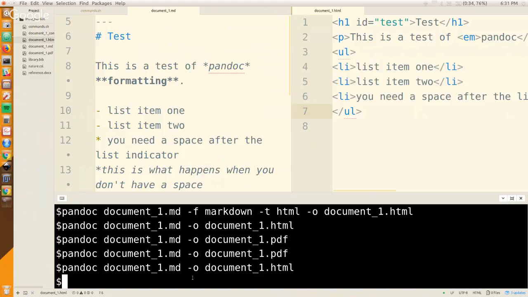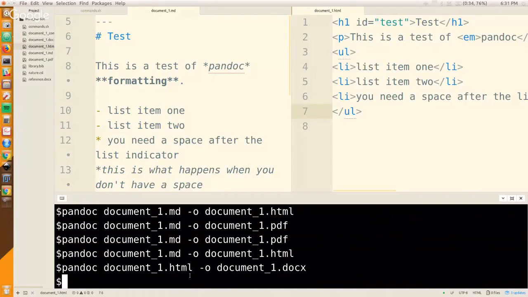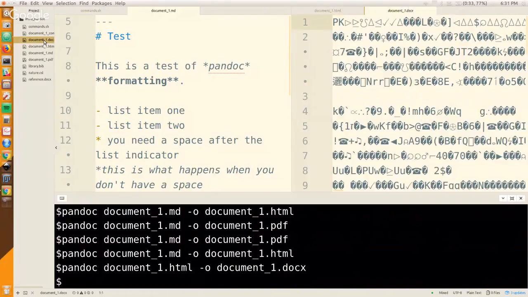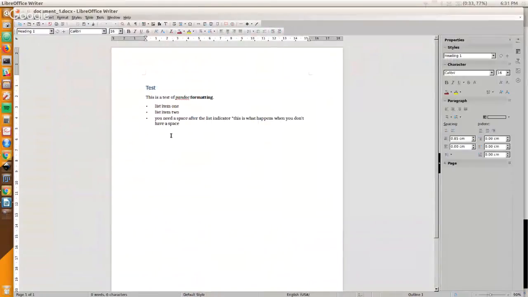I'm basically trying to show that from any of the documents, you can go from one to another. So you can use the HTML document to go to a Word document, .docx for this example. Now I have a docx file, which I'm going to open. And it should look like that. So my default Word formatting has this blue kind of color for the header. We probably wouldn't want that, right? You'd probably want your own text format, whatever you typically like to use.